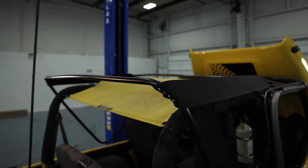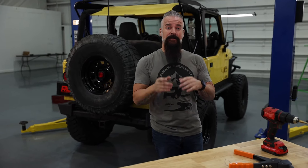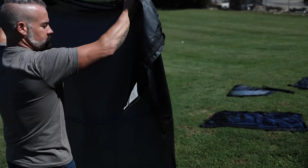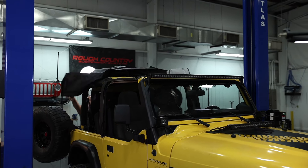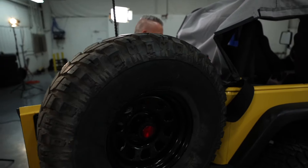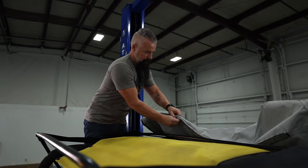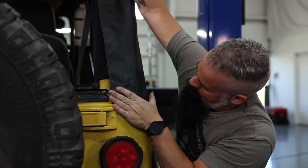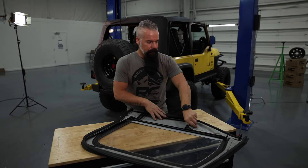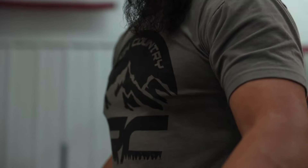With our webbing replaced, we are now ready to install the new soft top. I've got it sitting out in the sun, stretching out. It should be about ready now, so let's go ahead and go get it. You know, it's amazing how good a Jeep looks with a new top, and rightfully so. I'd say the top's about 50% of the body, and by that same notion, a ratty top can make your Jeep look really bad. And with the price Rough Country has our soft top set, there's absolutely no reason for your Jeep to look bad.